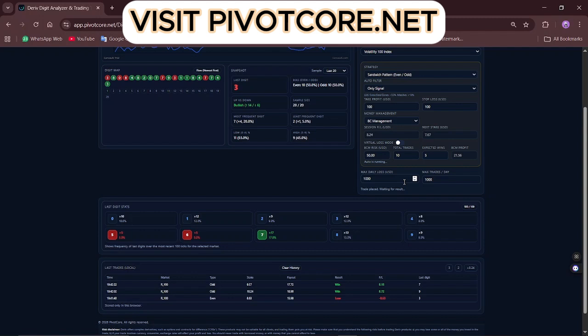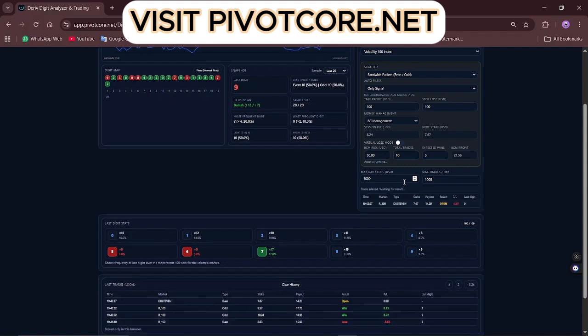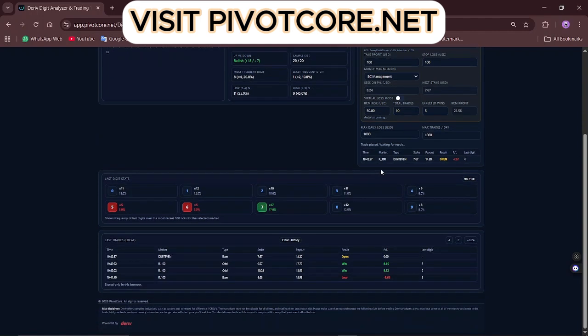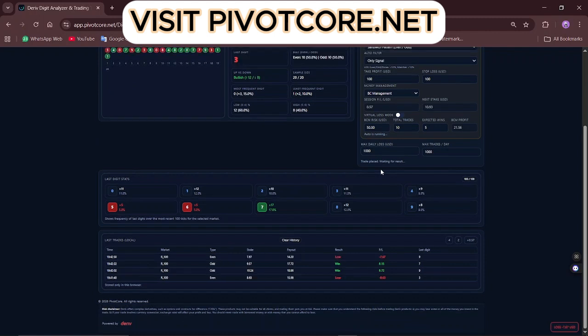As you see the trades executing, notice the response time. There's no lag, and the entry points are incredibly sharp. This is the advantage of using a dedicated auto trading platform. We are halfway through our session now. You can see the wins and losses coming in. Even when a trade doesn't go our way, the platform stays calm and moves to the next opportunity immediately.